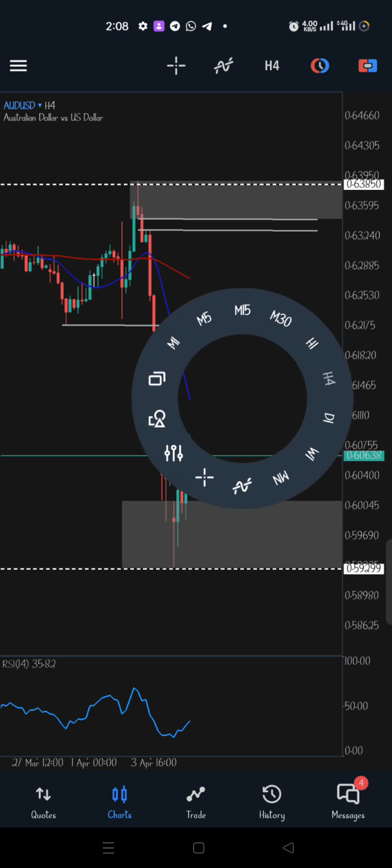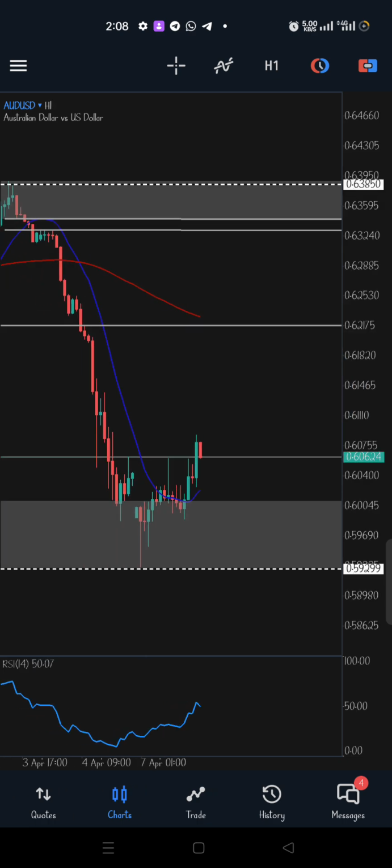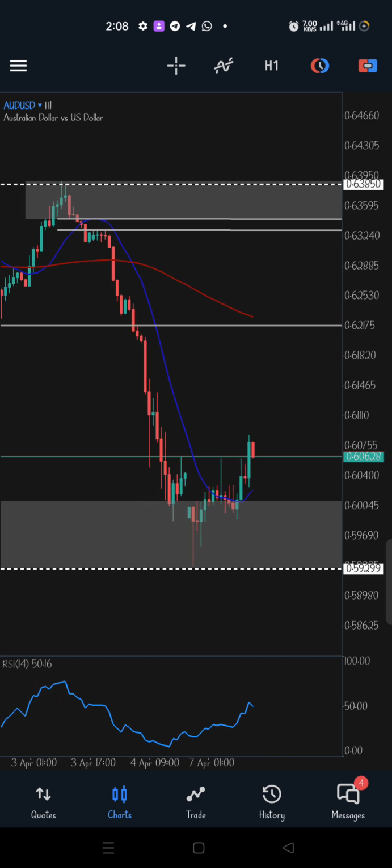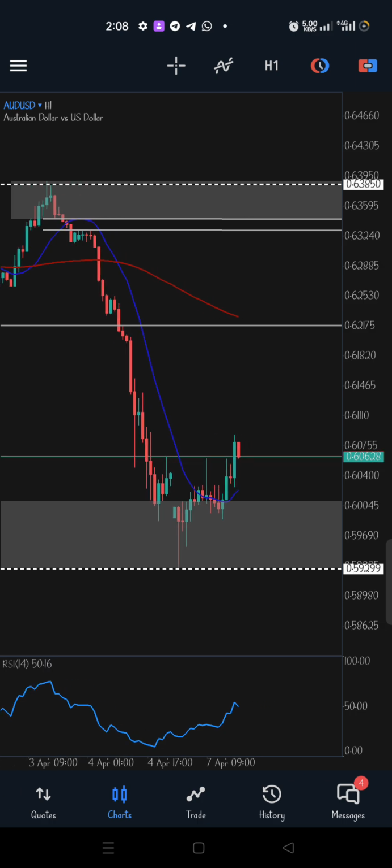Now, what do we look out for? Let's go further down to look at the 1 hour time frame. On the 1 hour time frame, we have our supply zone and our demand zone right here. Looking at the 1 hour chart, we can see that the trend is still a downward trend. At this point here, we can see price formed a resistance at this particular level, leading to a breakout which has not yet been confirmed. I'm just going to draw another line to indicate that here.